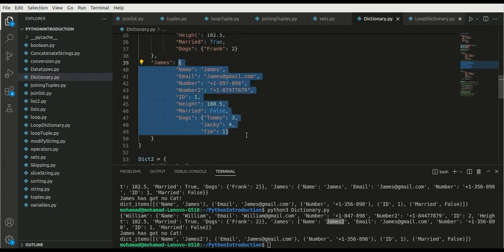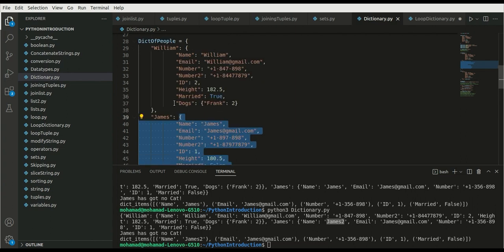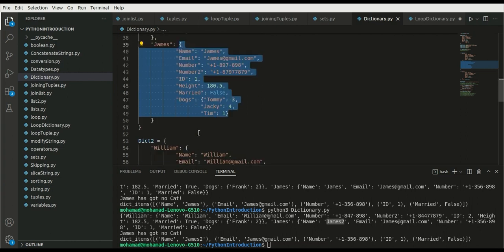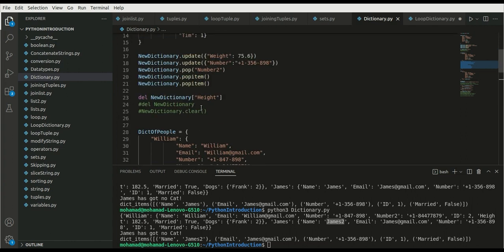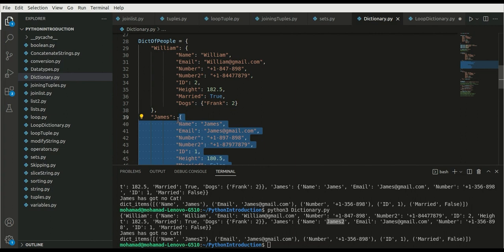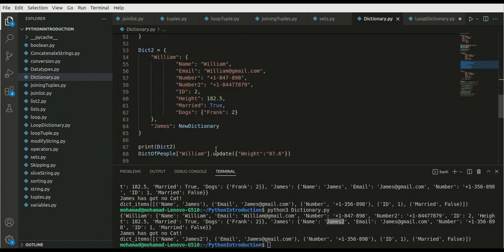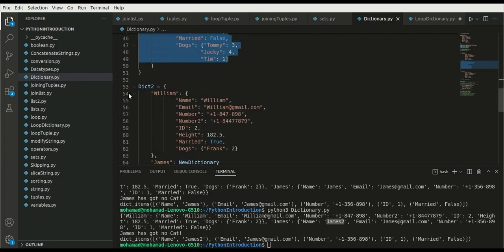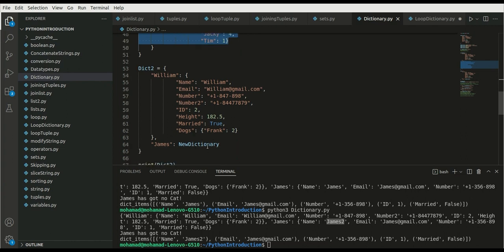So for a nested dictionary, you can write the whole dictionary inside another dictionary, or you can define the dictionary you want to nest and then refer back to it, like this way in the dict2. So we had the new dictionary and we nested it inside this dict2 after the James.